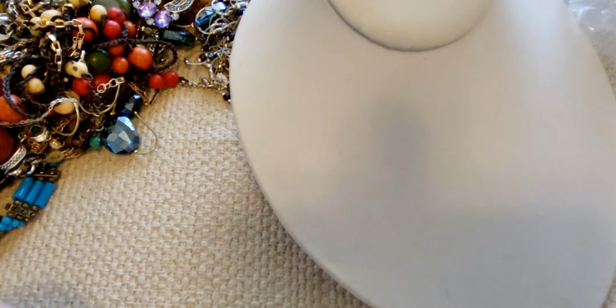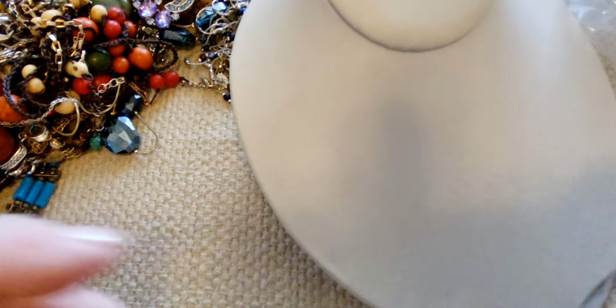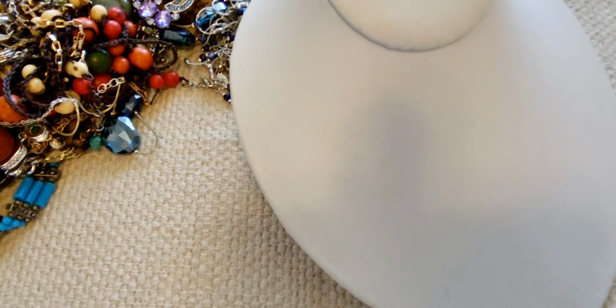Oh, I didn't give you guys a measurement. Sorry. You're all like, come on, Marie, just move on. We want to see this stuff. So do I. I got this bag on, I believe it was March 8th. I'll double check. It has the date on the label. This has an 8-inch drop and then a 2-inch extension. So 8 to 10 inch. All right. I know you didn't see me do that, but I did it. You can trust me.